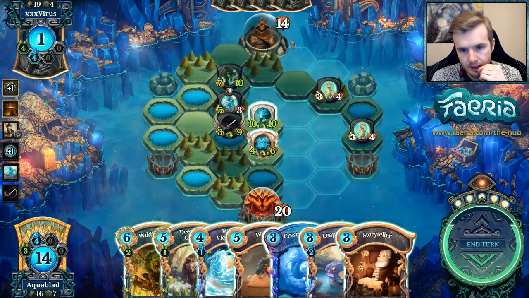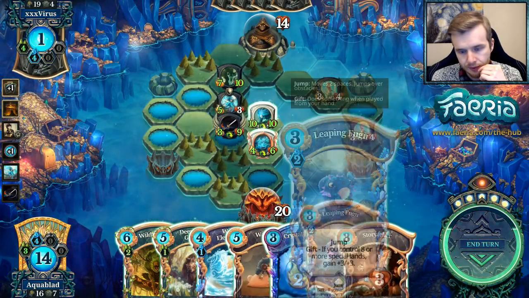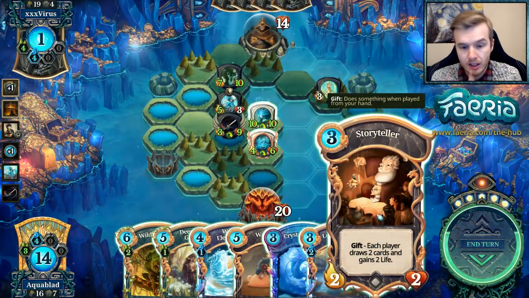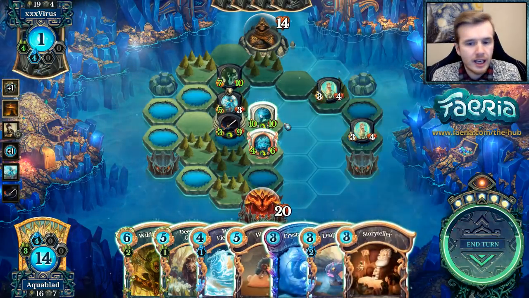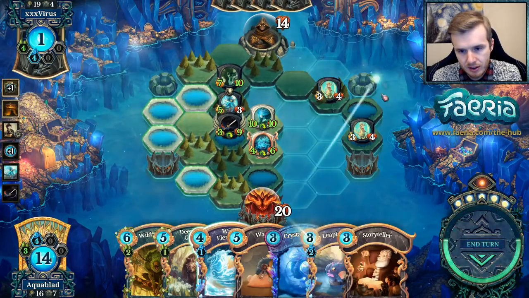Storyteller. Okay. Jump over. That's 4. Could Storyteller first. Oh, I'm going to Fugu, right? So that's 10. Could Storyteller first. But I'm not using the cards I've drawn, so there's no point in storytelling. I have a plan, so let's stick to it.